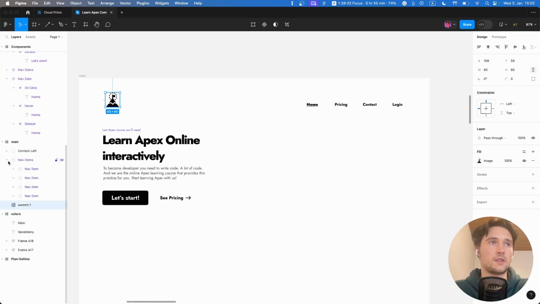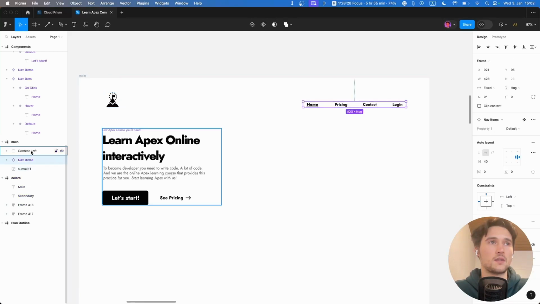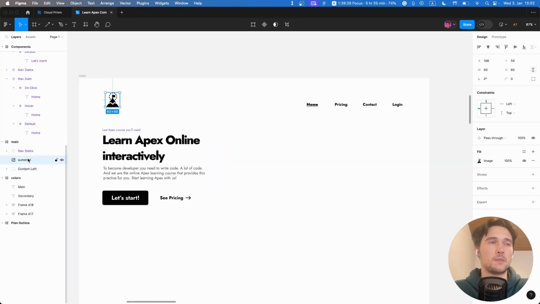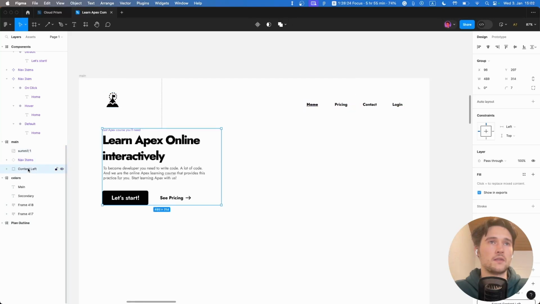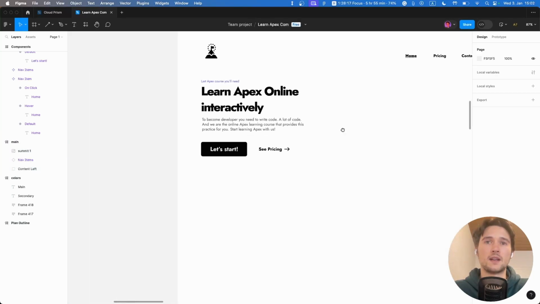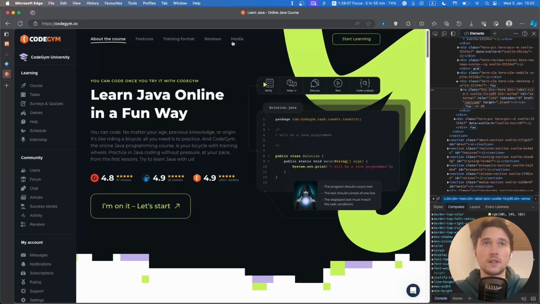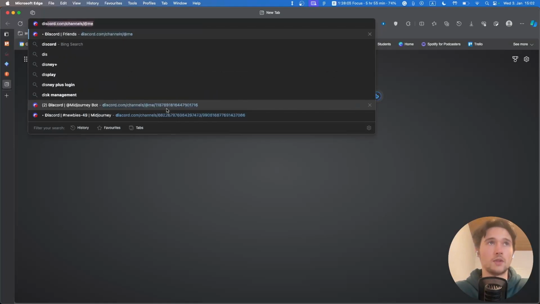I'm not sure if I can actually drag there, because this is a separate component. I don't think that I can actually do that. Doesn't really matter, because we can put it just here, and then content left we put here. Now what I need here is to add an image here, and they had quite a good example with a big beautiful image. I don't have it now, but I do have a Midjourney. And let me go to the Discord.